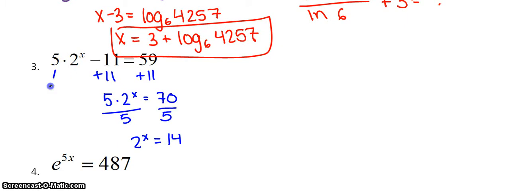Now, I just want to reiterate one thing. You cannot multiply these. You have to leave it as 5 times 2 to the x because they do not have a common base. So this is 5 to the first times 2 to the x, which the rule of exponents is if you multiply, you add. But I can't add the x ones because they have different bases. Okay, so just keep that in mind.